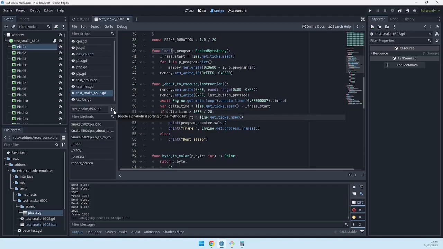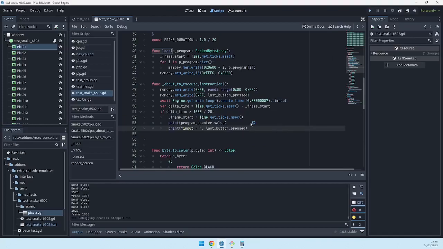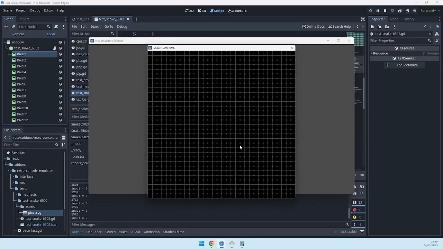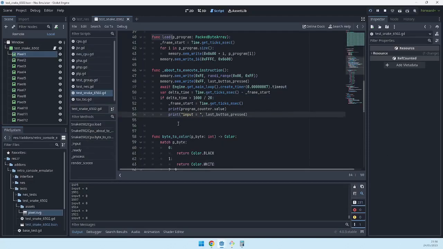It's like just for having a print from time to time. So we can print, for example, the input equals and put the last button pressed and see if it is registered in the code of our WASD. And no, it is never changing the WASD.